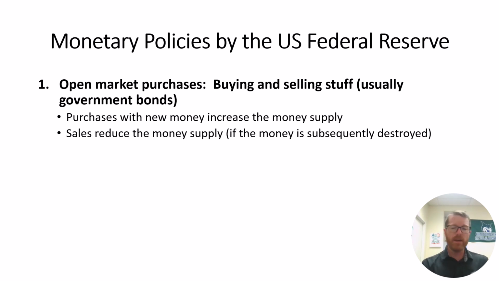Or if it wants to decrease the money supply, it can sell government bonds back into the market and then destroy that money, which might be literally pressing a backspace or delete key on a keyboard. Once you start understanding that money doesn't have to be physical, this type of behavior is really quite simple. Just by adding a 1 and a bunch of zeros behind it and then sending that money to a bank, the Fed has increased the money supply without printing anything.